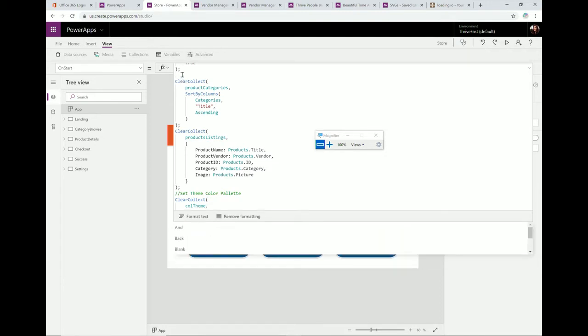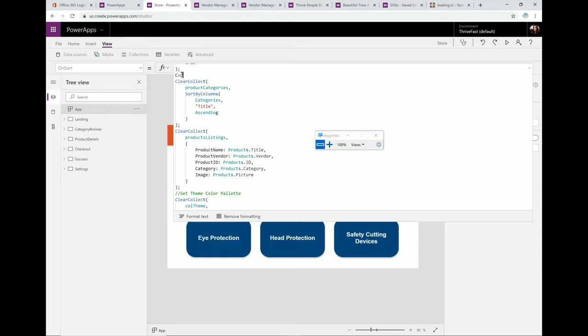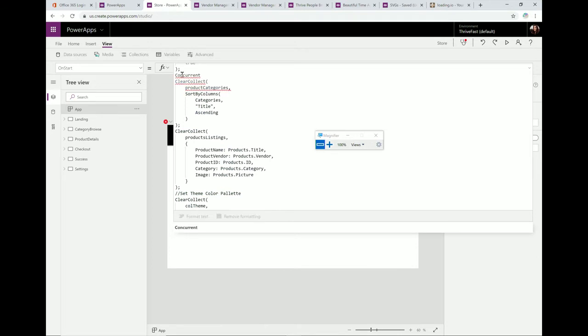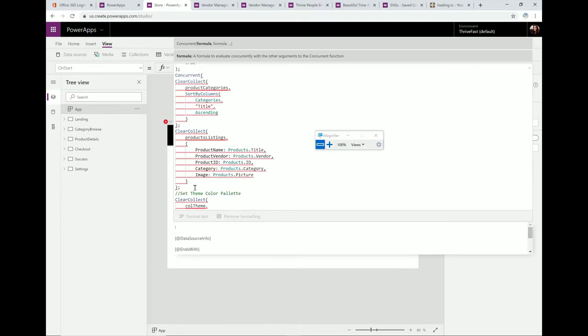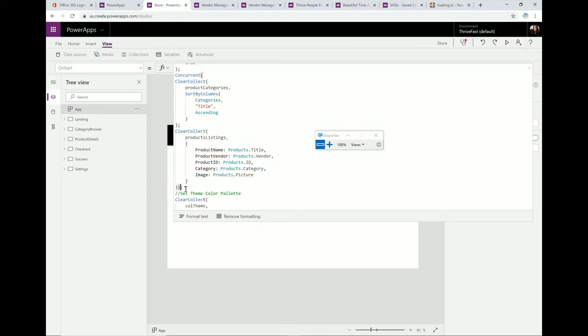So if I don't want to have these run sequentially, I can simply come into the formula bar and type in concurrent and an open parenthesis, and I can wrap both of these calls in that concurrent function. And you might notice, if you haven't used concurrent before, I have all these red squigglies, so why is that?